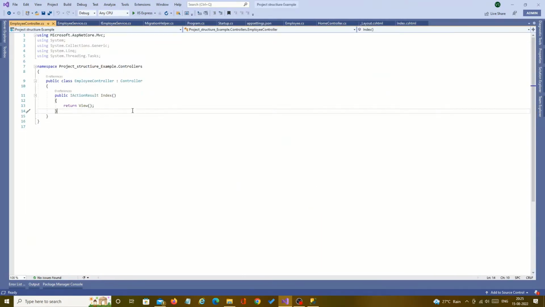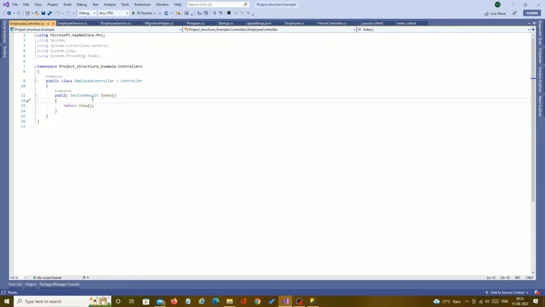Then we need to change this. By default, whenever we use this employee in our link, the first method that would be hit by the application is Index. So we will use this action to display the list of all employees.